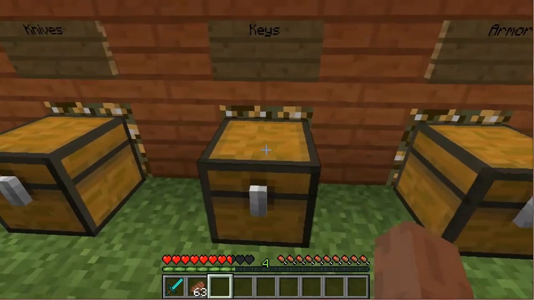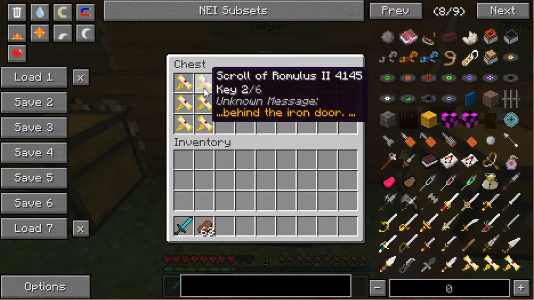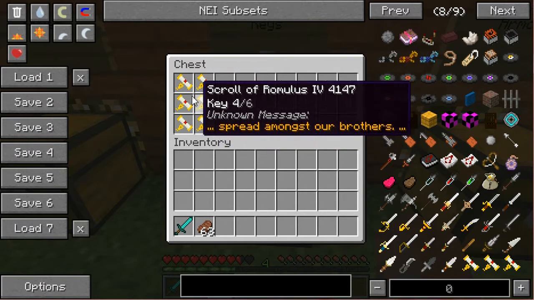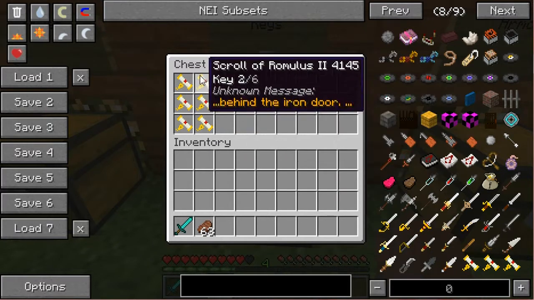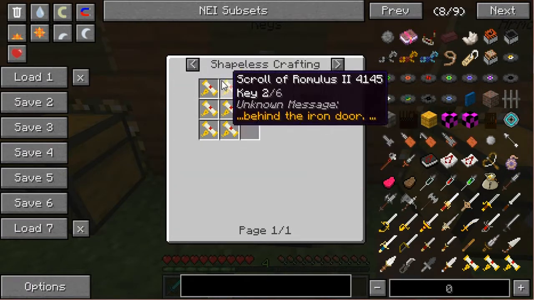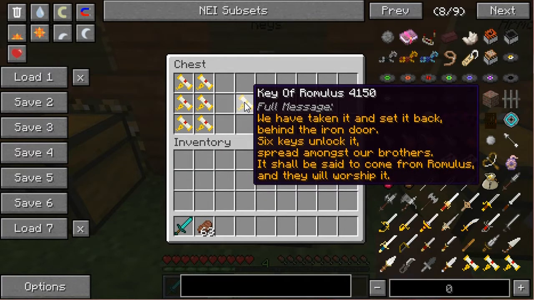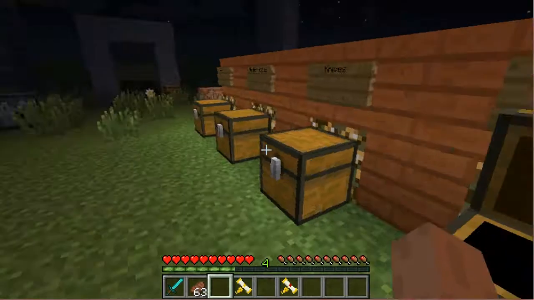So the keys are just going to be like this. You will find these in certain chests all around in the Animus dimension. There will be random chests just sitting around, and you'll find one of these in there, and if you put all 6 of these together in a crafting bench in that little pattern, I'll show you right now, like that, you'll get the full key. You don't have to have the full key, I'll just show you that.